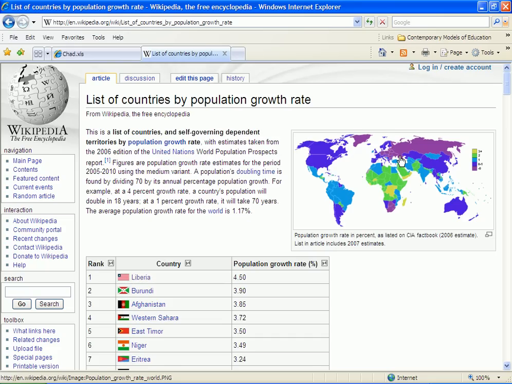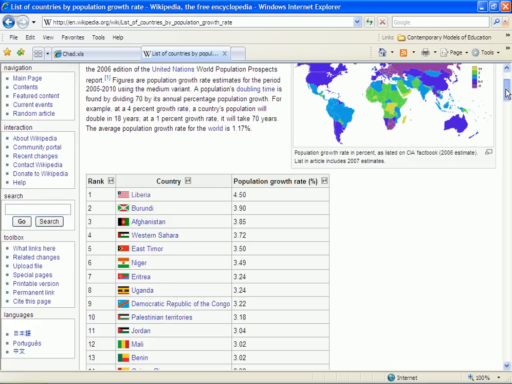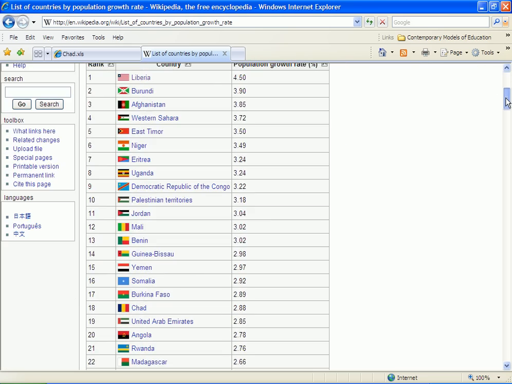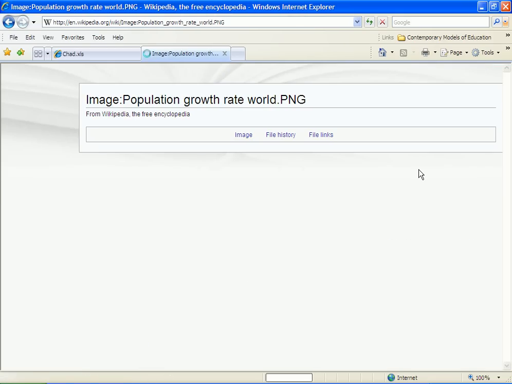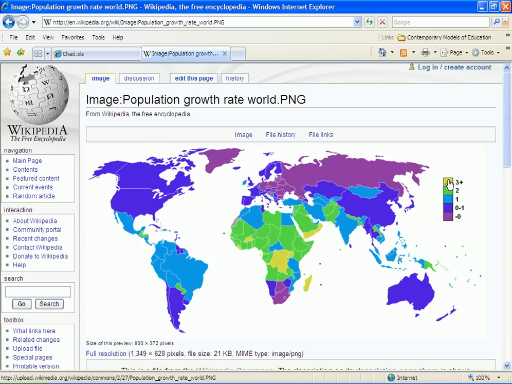If we could look at a map, and here is one in Wikipedia that takes all of the countries listed by population growth rate, and if you look at the top, you can see that all of the countries are either in Africa or the Middle East, and most of them are in Africa. And if you want to look at it in a map form, you can see that anything in yellow and then green are hot spots. And here's Chad, Liberia, and so forth, Madagascar, Central Republic of Congo.